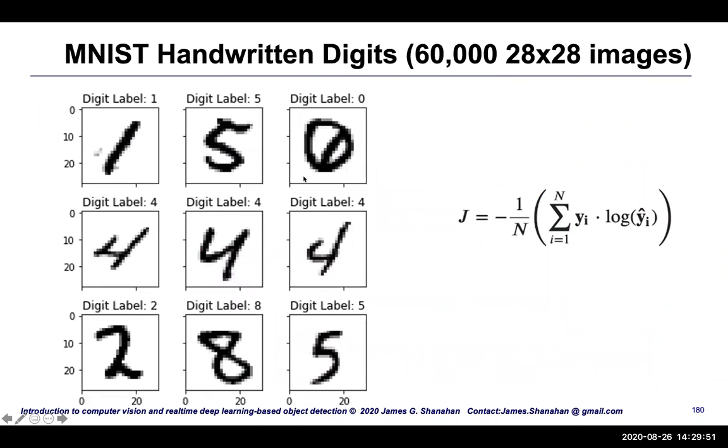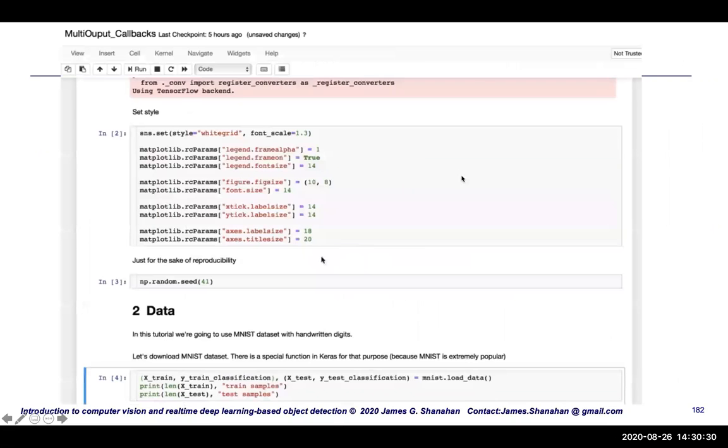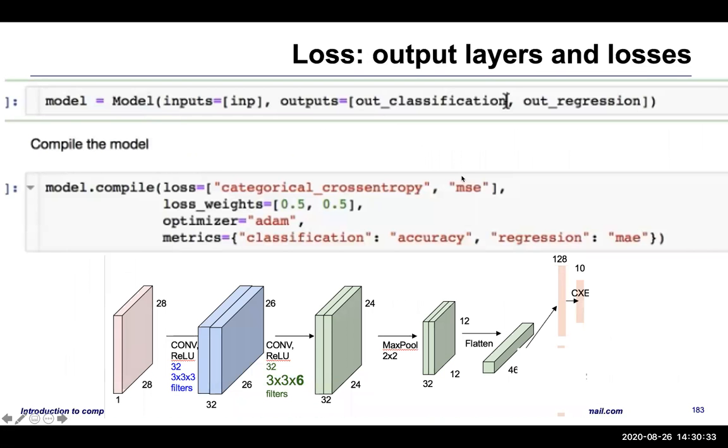So just to get our heads around multitask loss functions, we're going to look at this MNIST problem. Previously, we would just classify this digit here as 1. It's a classification problem. I'm going to change the problem to make it a multitask problem, where I want to not only predict the class, but also predict the percentage of, say, dark pixels in each image. There's no reason why I'm doing this apart from just being pedagogical. So now I've got this two-pronged loss function that I need to optimize, a class and a regression problem for the percentage of dark pixels. I can create this data set very quickly and easily, as you can imagine. And this is how I would solve it.